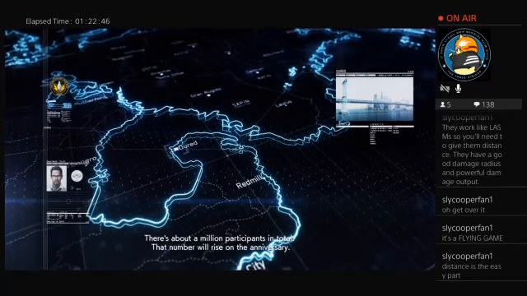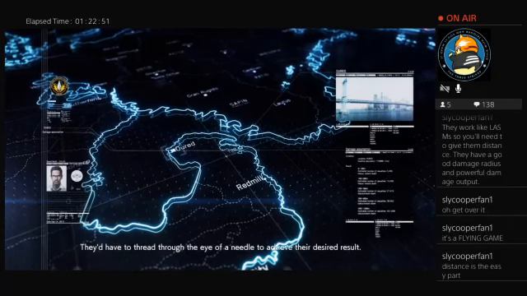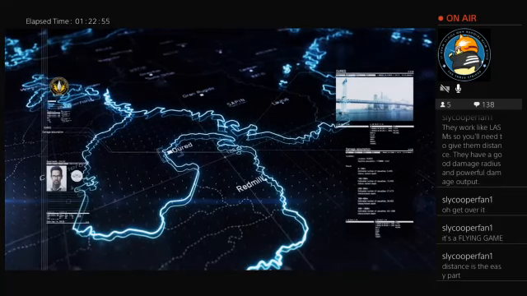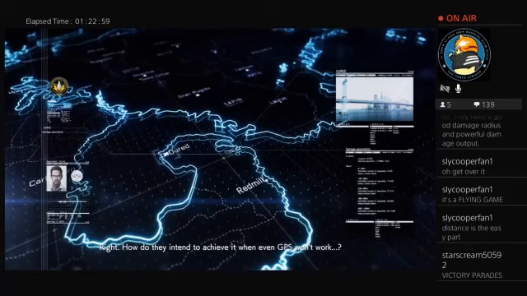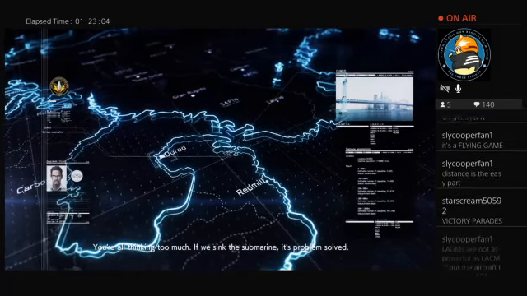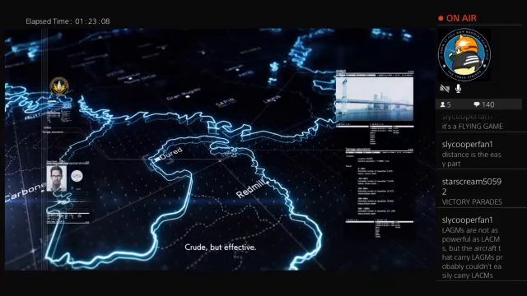What is distance when I can punch? However, this nuke is... I swear, if Trigger could punch people from his aircraft, he would do it. Result. Terminal guidance would be needed. Right. How do they intend to achieve it when even GPS... It's not victory parades, it's Sky Eye birthday parades. It's problem solved. Crude, but effective.